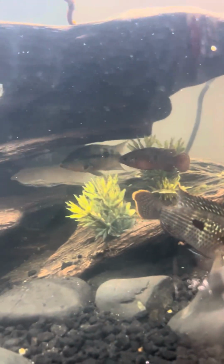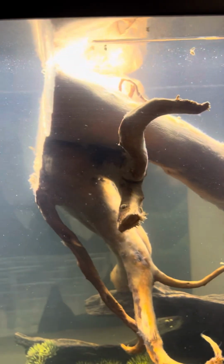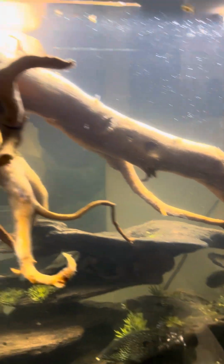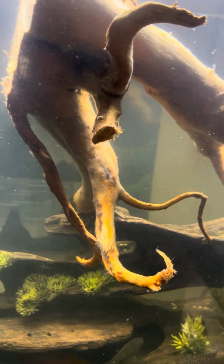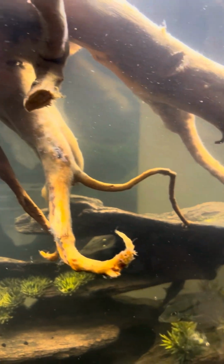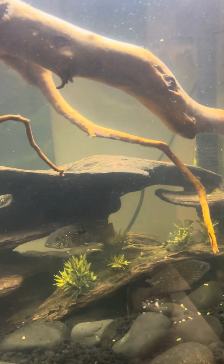Like I said, this tank will get cleaned out soon. When you put wood in the tank, it has to go through this process of all this algae hair. This one's taking a little longer than normal because it's a bigger piece of wood. I took it out of the tank yesterday and brushed a lot of it off, and it's starting the process again. I'm sure it's gonna do this about another 1 or 2 times before you won't see any algae on it. So I'll probably clean the tank out in about another week, and then brush the hair and repeat the process.